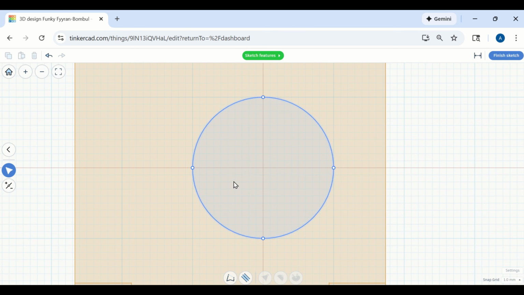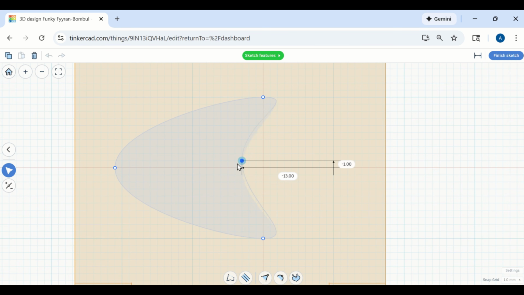Now, click here, you can select this point here and you can change the point dimensions or the distance from the main axis to change the shape. And then inside you can do something like this. You can change the shape to be a little bit irregular, and then if you click anywhere on the line, a new point will be added, and then you can play with these points. So if you click over here again, you can change and transform this shape. You can create something very irregular.